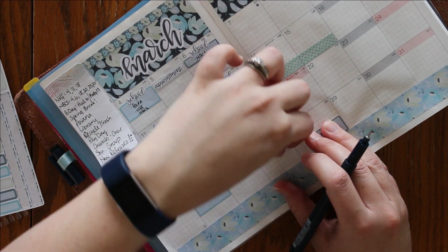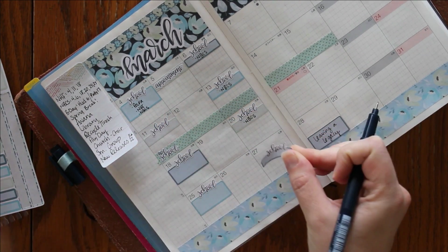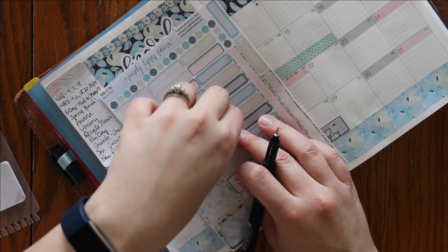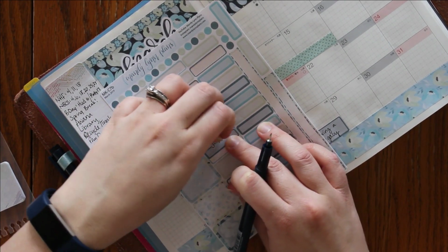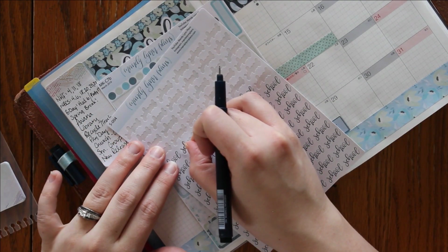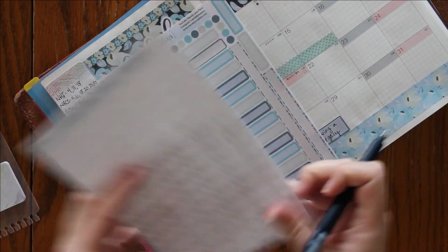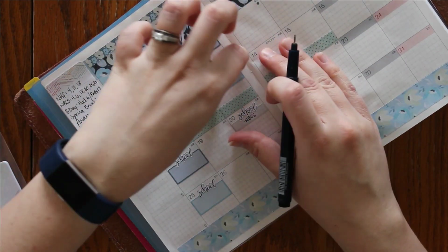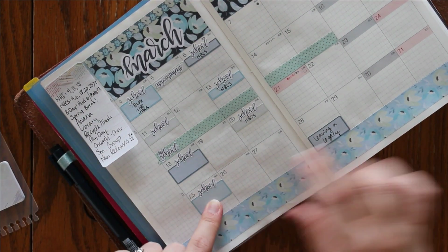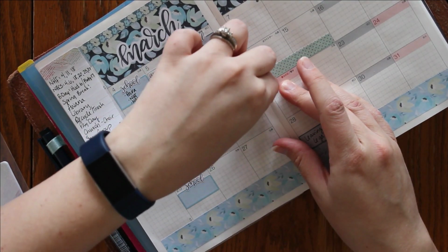Okay, this is what we're going to do. We're going to pick this one up and I'm going to stick it back over here and I'm going to save this school and try and put it back on this sheet. It won't be perfect, but hopefully it will stay until I need it the next time I do some planning. And then I will move this one down. Ooh, and the colors are going to be off because this is the same color. So I think I'm going to move the green down and then move the teal down.